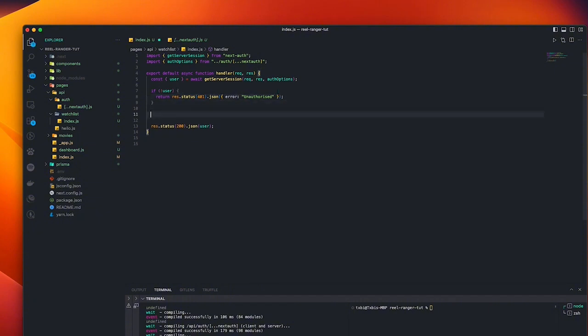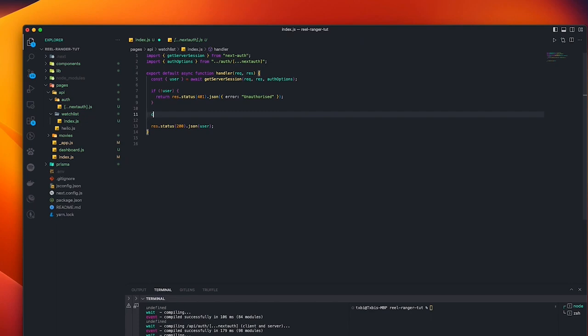So now we're going to write the logic to fetch, or to get, our watch list from the database. Okay, so let's do that. Our Prisma query is going to retrieve the watch list for a specific user based on the user ID. In other words, fetching every movie on the watch list belonging to our user, based on the user ID we pass to it. Okay, so let's do that.